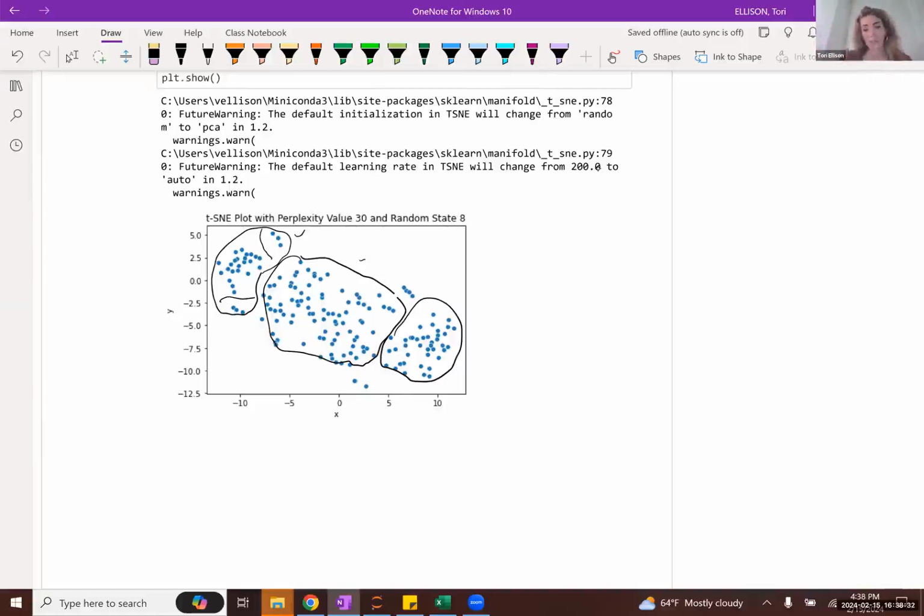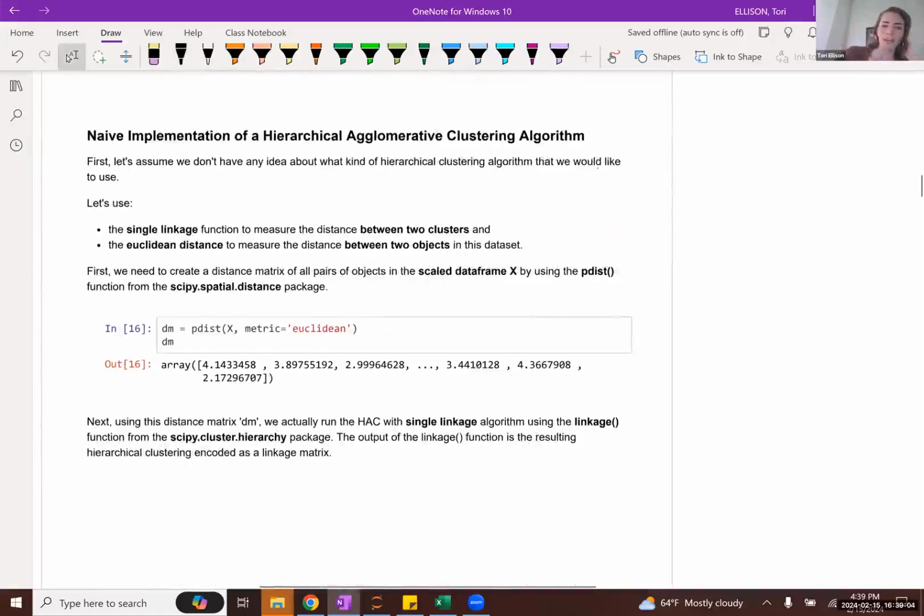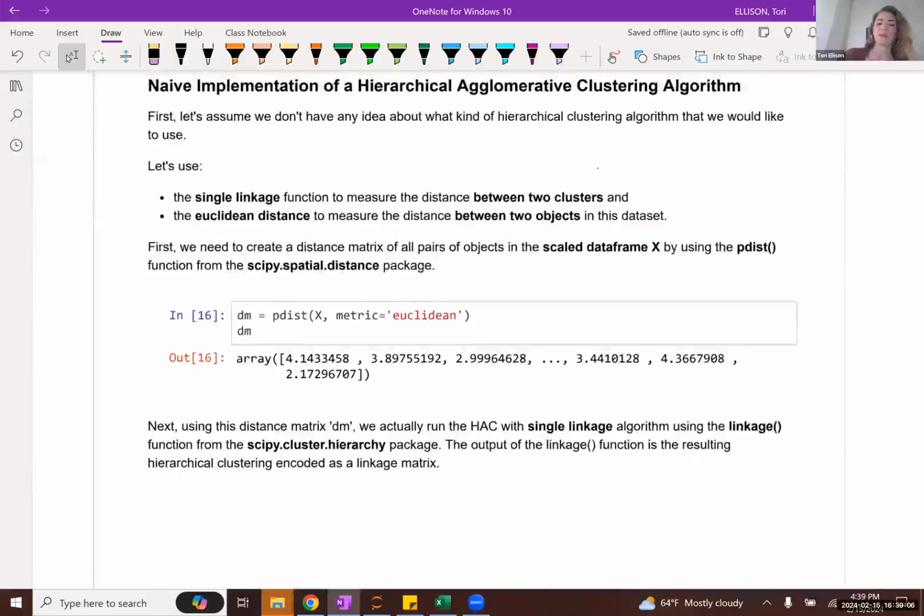So what we're going to do is consult all of our four hierarchical agglomerative clustering algorithms, and try to see what they tell us about this data set. And luckily, now that we know TSNE plots, the TSNE plot is going to give us this additional level of corroboration or indication that the resulting clusters are in fact what we are looking for, or in other words, best meet our research goal. Okay, so let's start with just a naive implementation of a hierarchical agglomerative clustering algorithm.